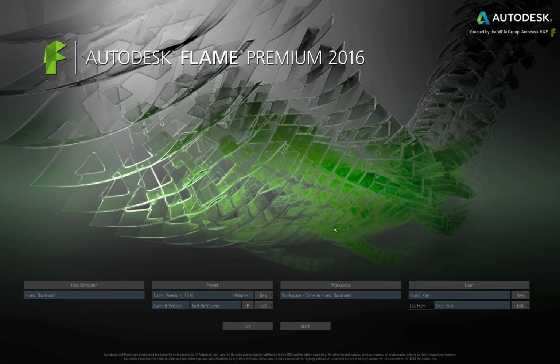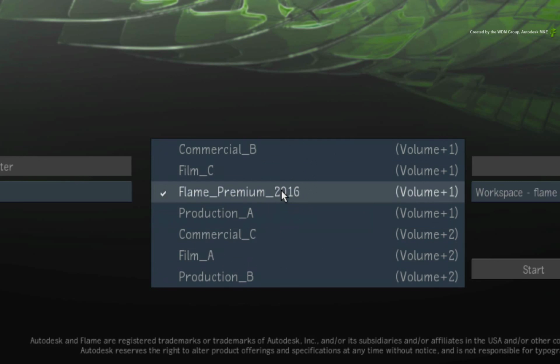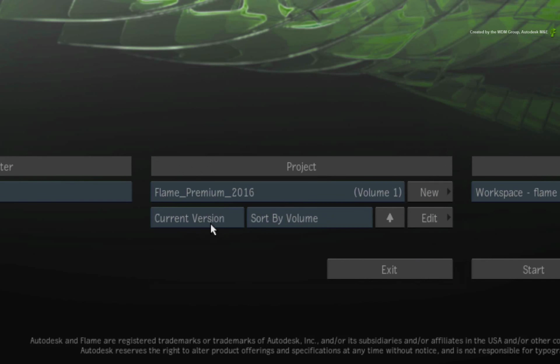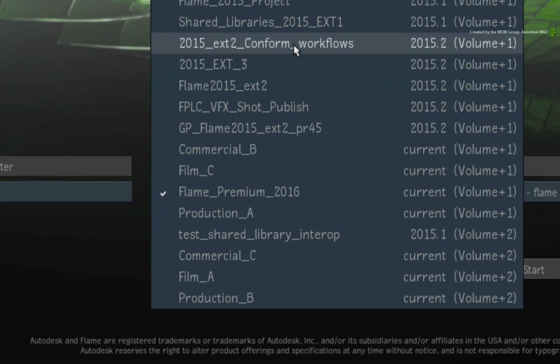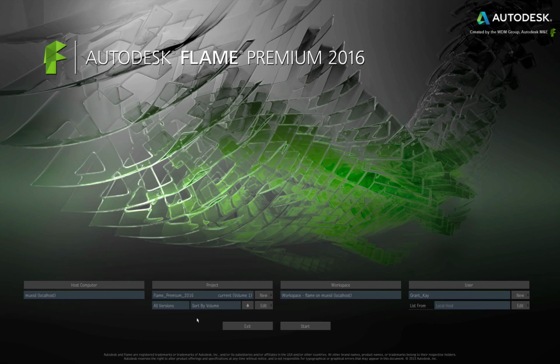Finally, here are some housekeeping tips. When looking at the project selection, you can also sort by software version. It is also really useful to know that you should be able to convert old projects to the latest version. The other small functionality is that you can delete projects from older versions. This means you do not have to have multiple installs of the software to be able to clear out any old projects. Please move on to the next video.